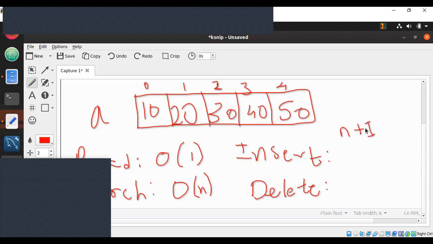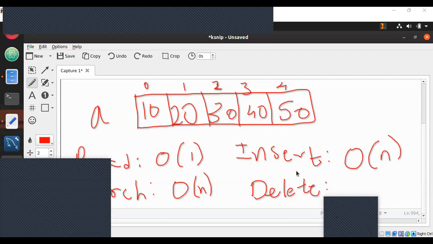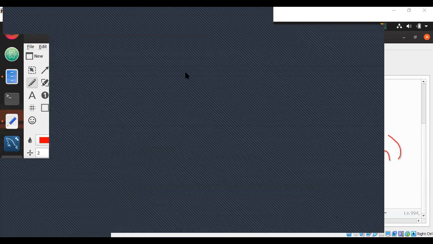But we are talking about worst case scenario. In worst case scenario, we assume n is a large value. N is a very huge value. So when n is large, does 1 even matter to be next to it? It does not. So instead of writing big O of n plus 1, we will just write it as big O of n in short. So even for inserting an element, this is your time complexity, and even for deleting an element, your time complexity will be pretty much the same.